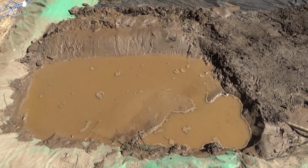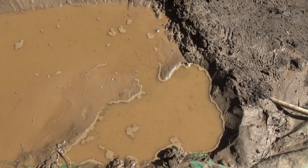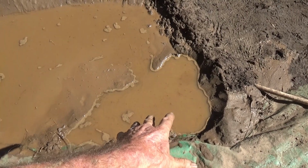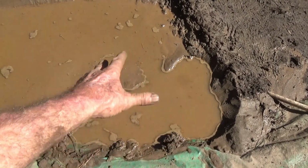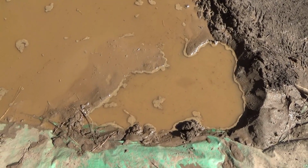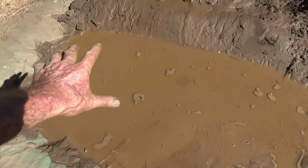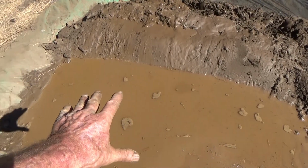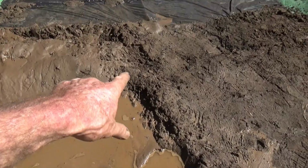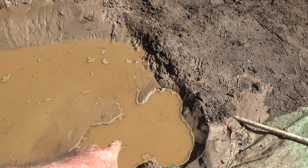And now I want to show you something else I observed and worked on the last couple of days. This is where I dump the wheelbarrows, and this is where the coarser sand settles. And so when it's had a chance for the slimes to settle out over here, I dig the coarse sand that I need for bedding. All this area here has selectively come from this spot here.